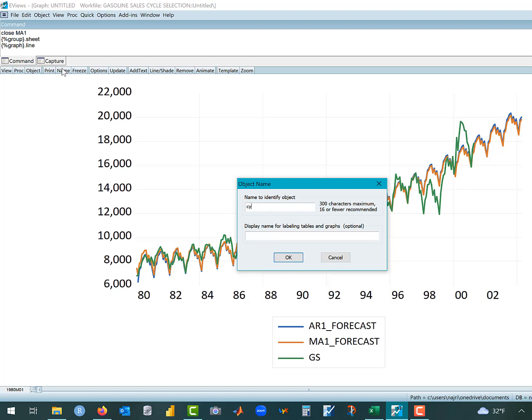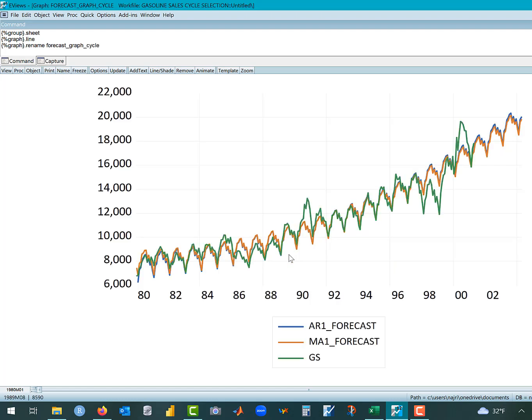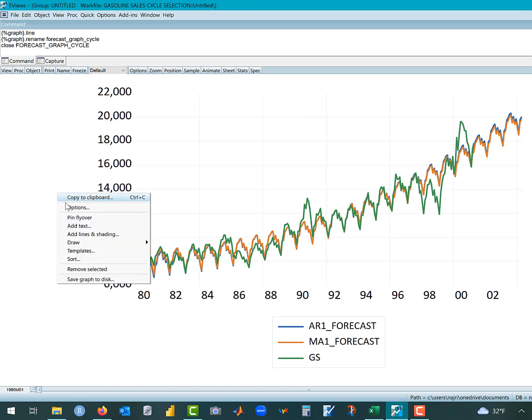Alright, let's name the graph: forecast graph cycles. Okay. Right now I have saved the graph, so now you know how to forecast cycles: AR processes and then MA process and a combination of two.